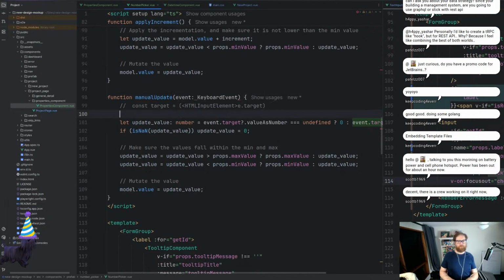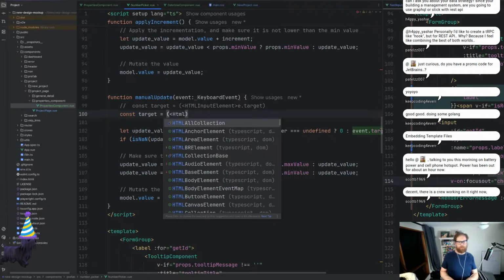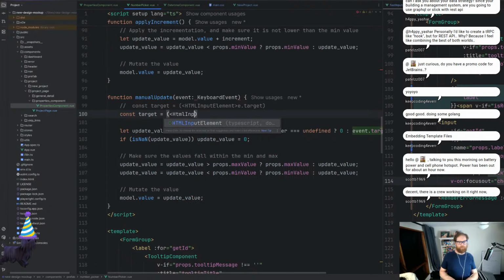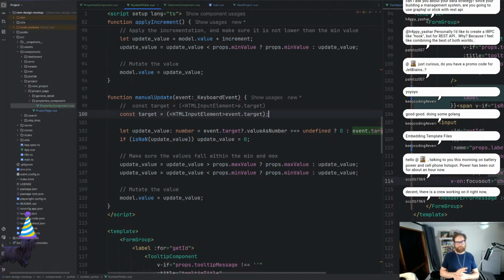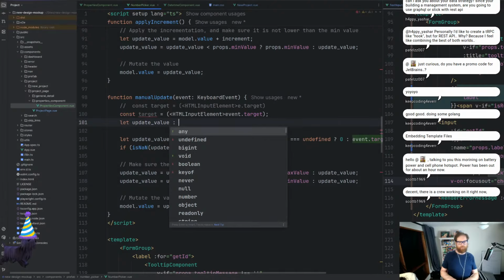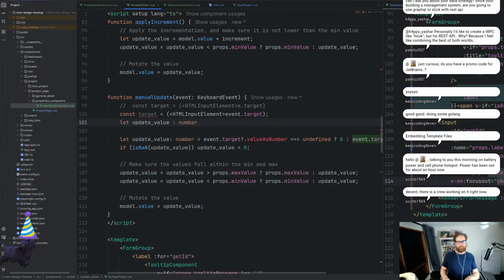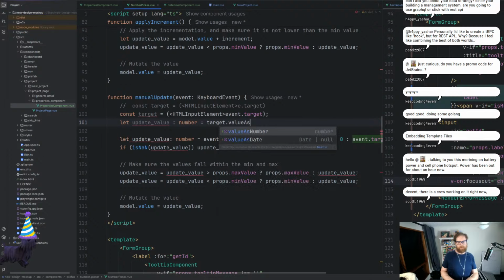This is part of the manual stuff. We'll define the target, so const target equals HTML input element, and that will be event.target, like that. And then let update value be a number equal target dot value as number.